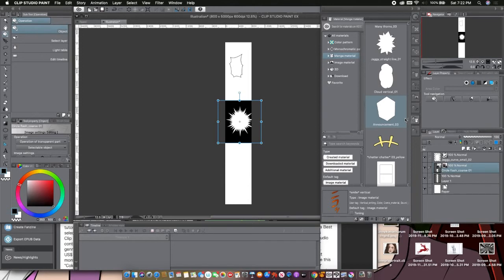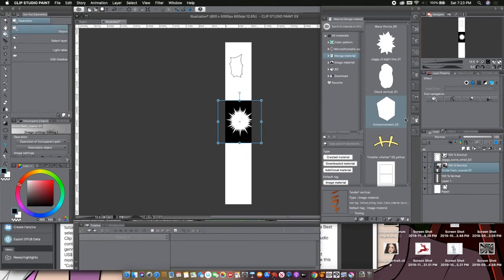I have 2019. I don't have 2020. If I just want the downloaded upgrade, that's $229 for one upgrade. Okay? And that's just to use the newer brushes. Honestly, that is a ripoff.